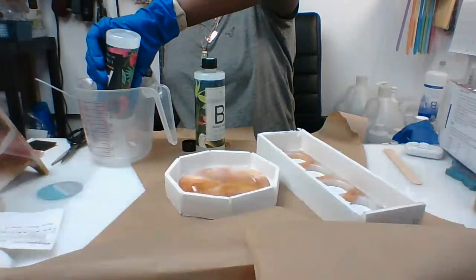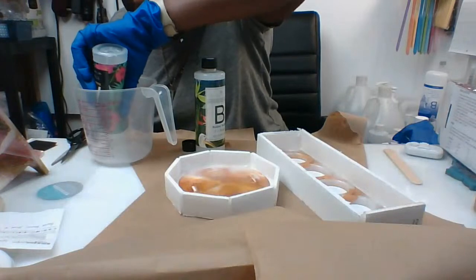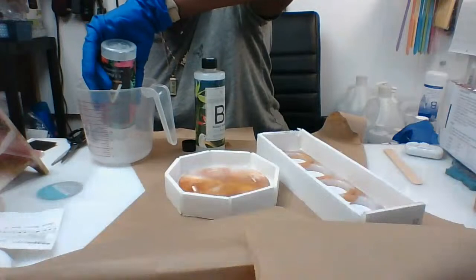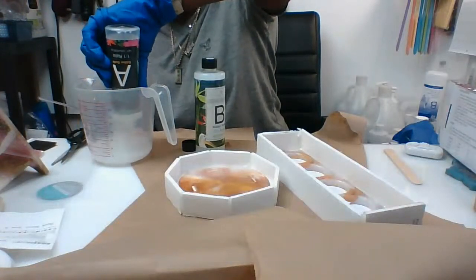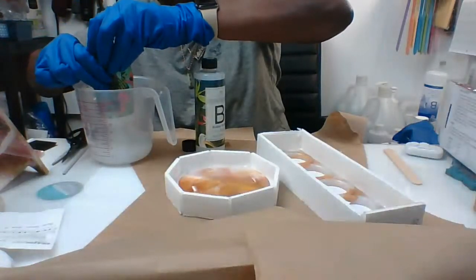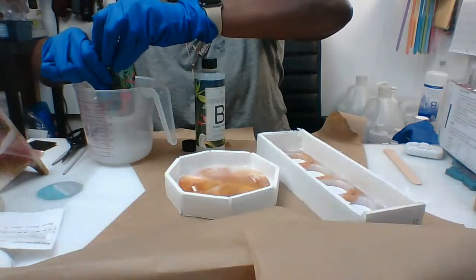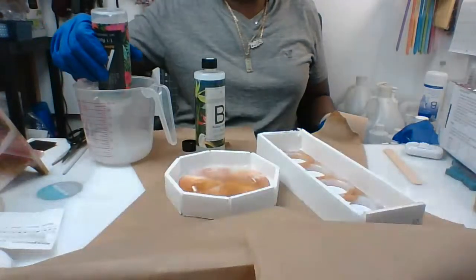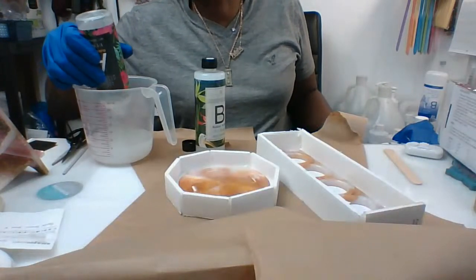Oh, it's thick. I'm pouring kind of low so I won't introduce more bubbles. Not saying that that would help. All right. Let's empty it all. Let's get it. Almost.